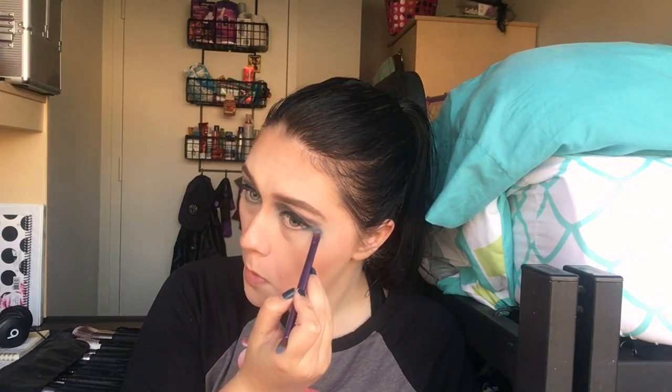So now I'm just smudging a little bit of the azure color like we used before, and I'm putting that underneath my eye to create a winged out under eye liner, sort of. You guys can kind of tell where I'm going with this here. But yeah, with the brows, I wanted to do something really different, and I liked how they turned out. I think they look very drag-esque.